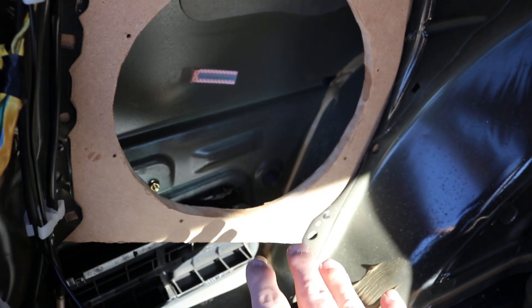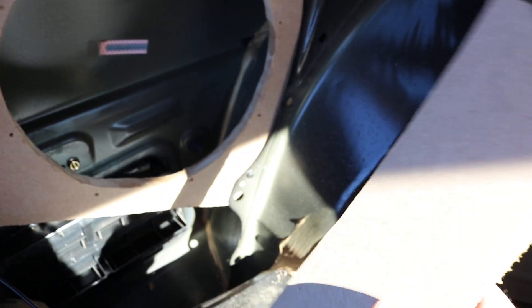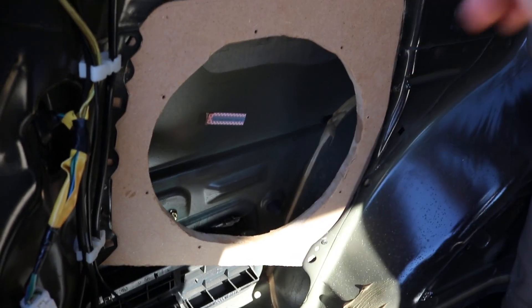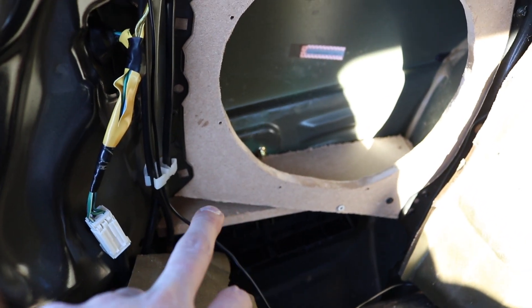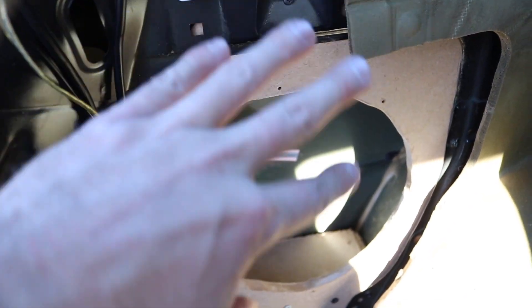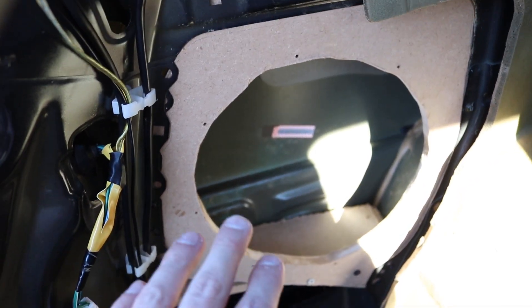Before I put in the sound deadening material, I want to try to close this area up a bit — I don't need it to go all the way down. I've got a lot of foam left over, so I'm going to start putting it in to make it into a smaller box before I fill it with gap filler. I've got gaps and crack filler to seal around any small holes in the area, seal it up a bit better. It's not going to be airtight or perfect, but I'll do the best I can.